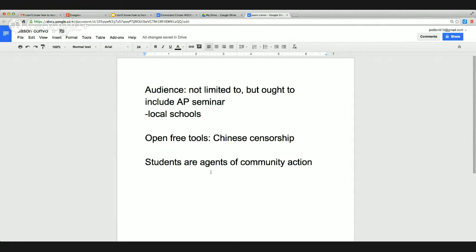And then the next thing was open, free tools, and you and I have talked about the Chinese censorship. A question that comes up for me there is, yeah, there are limitations to using Google. I know you've talked to me about some of the ways schools work around the Chinese filters to allow Google to happen on their networks. And so I wonder, if it had to happen during the day at school, if you got buy-in from several schools, then you can give everybody one way around the Chinese censorship that is pretty standard across those schools. And then you can harness those tools.